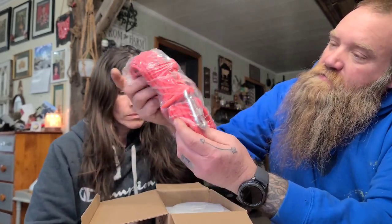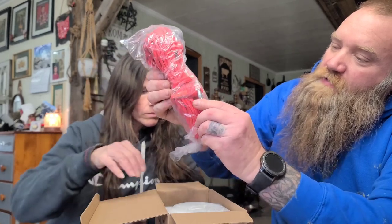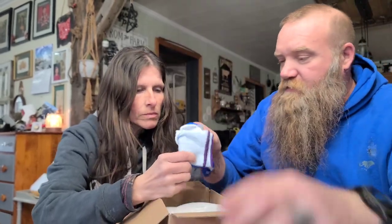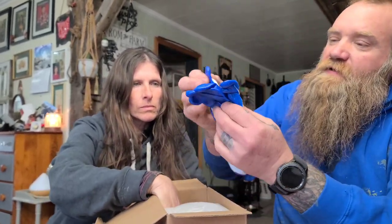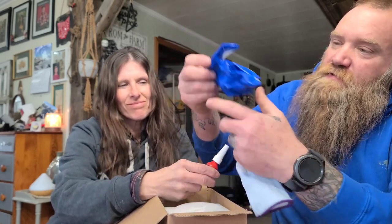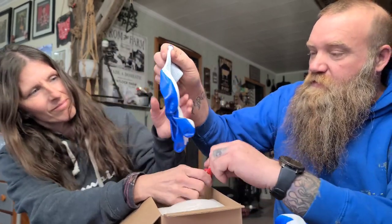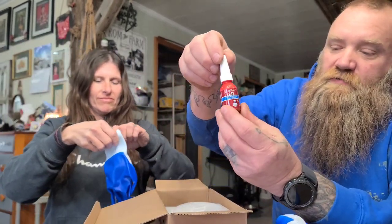Don't allow magnets to attach to each other. Let's open it up and see what this is all about. Here's what the package looks like when you open it. There's a red rope with two carabiners — locking carabiners, screw-type locks — seem pretty heavy-duty. A set of gloves that'll probably fit Tammy's hands and not mine. They're not gorilla-sized, they're more like Tammy's size. Try them on. Some Loctite we're definitely going to use.